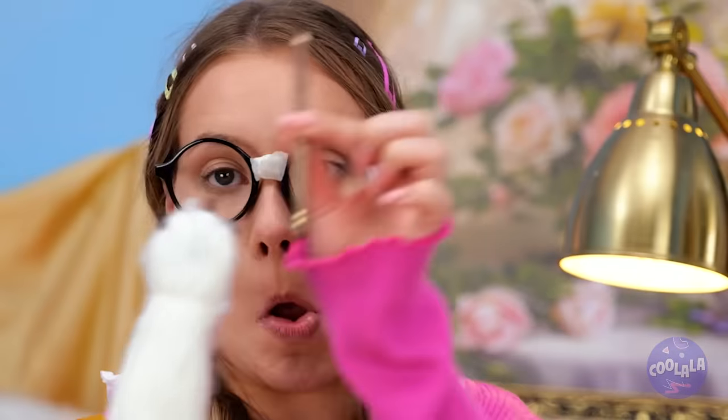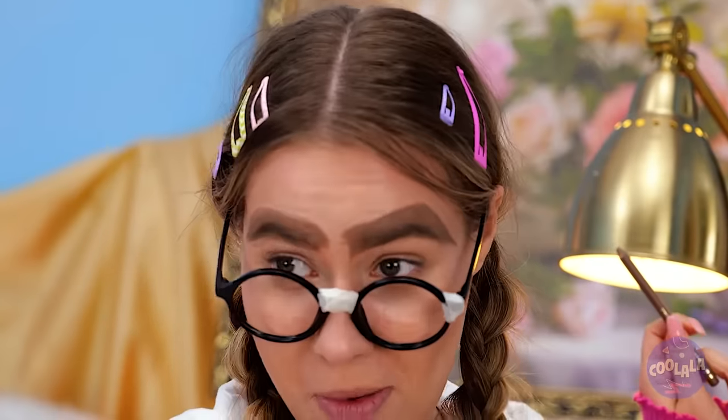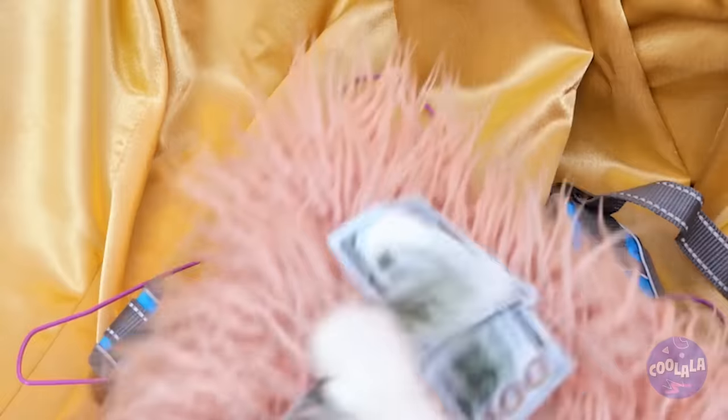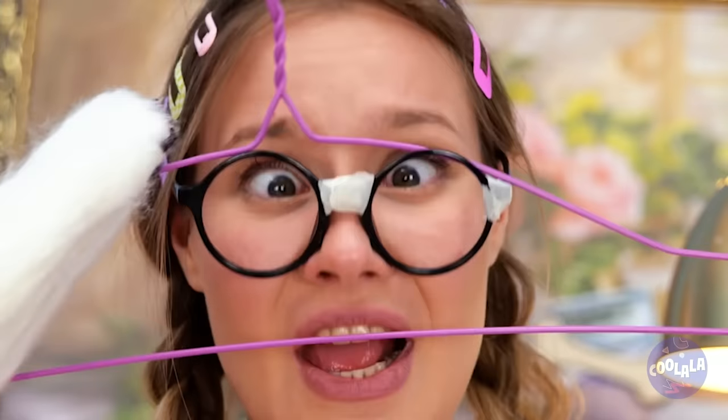Why don't you try a makeup pencil next? Remind me not to leave her unsupervised. What you need is a stencil. For now, let's use this coat hanger.